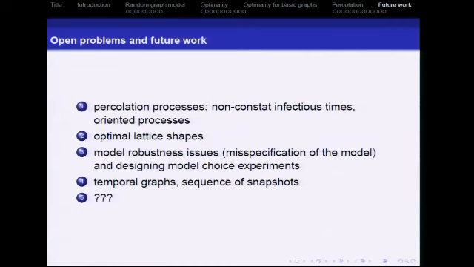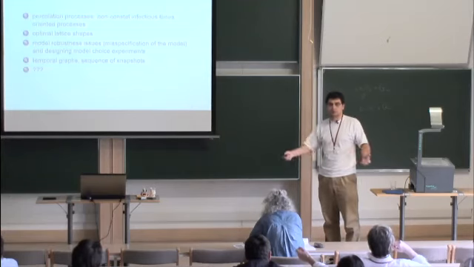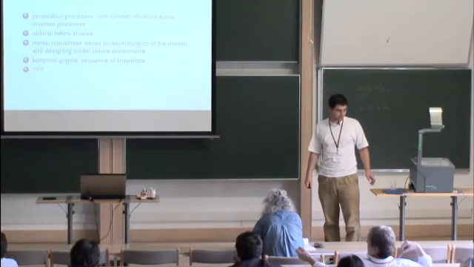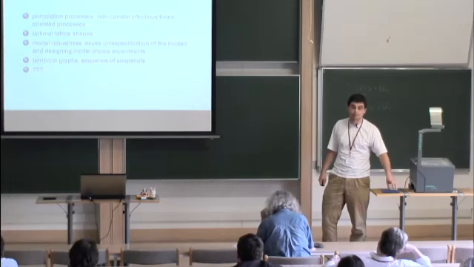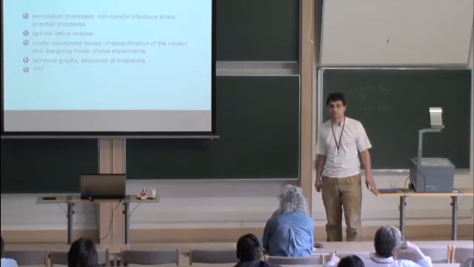Of course, in percolation process, we only considered constant infectious times. Non-constant infectious times will lead to, so it will be important how those ordered edges were formed in time. So that process will have to be taken into account. In principle, the methodology can be extended. I cannot say how much and what will be the complexity of calculations in terms of MCMC. It's always an art to come up with a good sample.